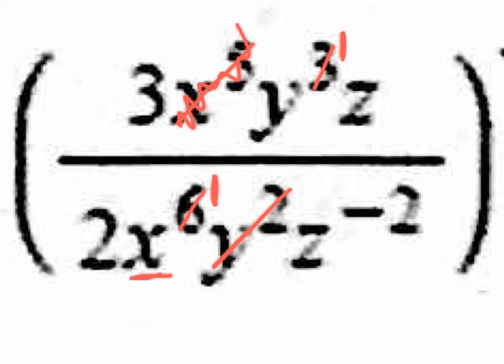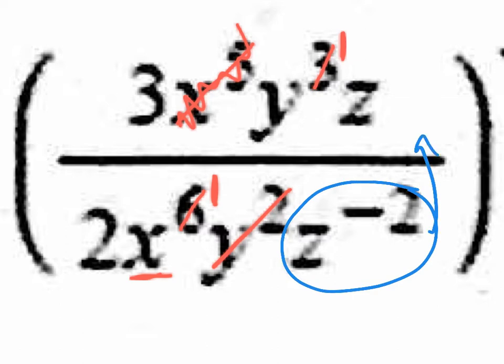Okay? Now, the z's, even though I have a z up here and a z down here, I cannot cancel. Because right now I have z to the negative 2, and z to the negative 2, that rule says whenever you have a negative exponent, you have to move it to the other side, and it'll become positive. So I need to take this z to the negative 2. I like to circle it and draw an arrow. And when I move it up, it will become z to the positive 2. Check this out. I'm actually going to write it times z to the positive 2. And what I really have now up here is z to the 1 times z to the 2. So that is z to the 3rd. So this right here will be z to the 3rd.